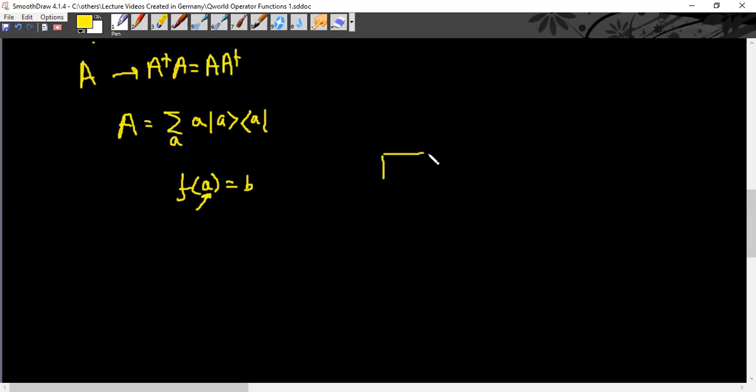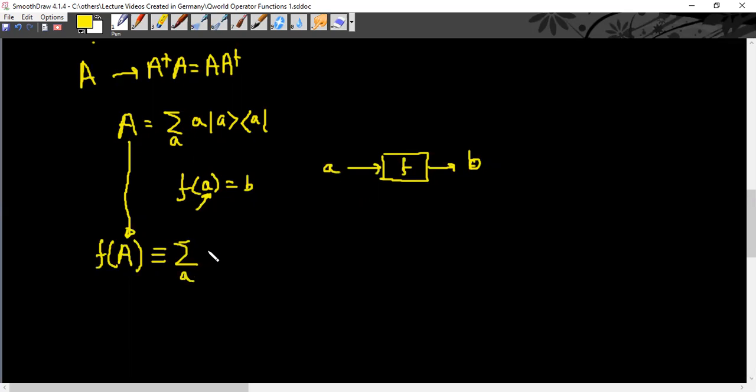If we have this function, then we can define a function for the operator A, and we are going to define it like this.